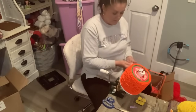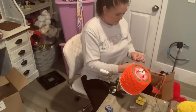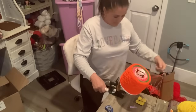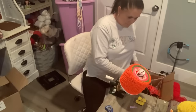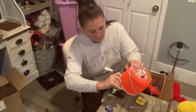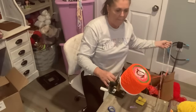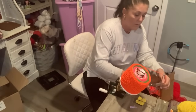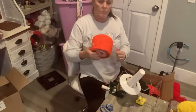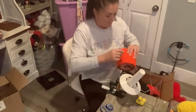Let's see how well it works. I can do a thumb knot. Let's see if it works. Beautiful! Uh-oh, y'all. Uh-oh, this isn't good. We have too much on here. Oh no, you are not doing this to me. Okay. All right. I think it's pretty. Lots of colors. Lots and lots of colors.